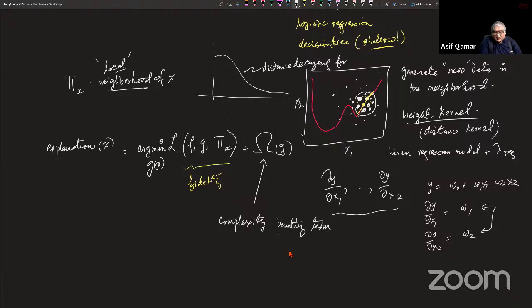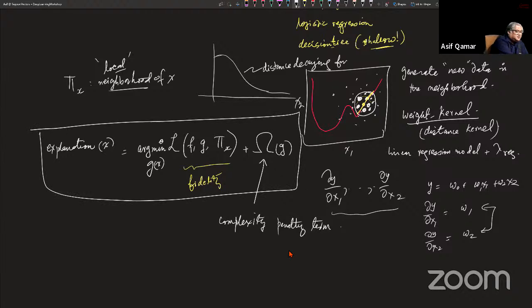Now, in the case of a linear model, it doesn't matter. It's not very hurtful. But in the case of a decision tree, what would it do? It would prevent the decision tree from becoming very deep or very complex. Are we together, guys? So in a nutshell, mathematically, LIME is captured by this particular equation. Of course, you always put it very succinctly in mathematics once you have understood it. So do we understand this equation now, guys?